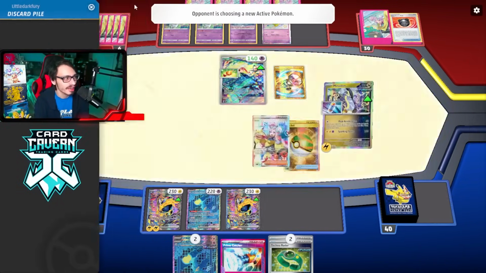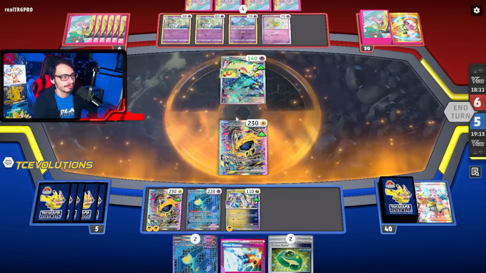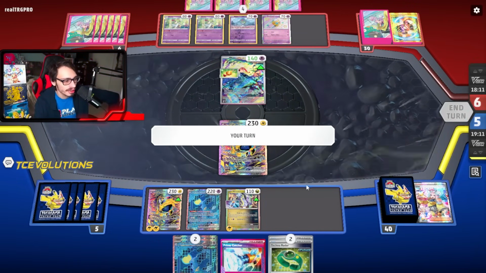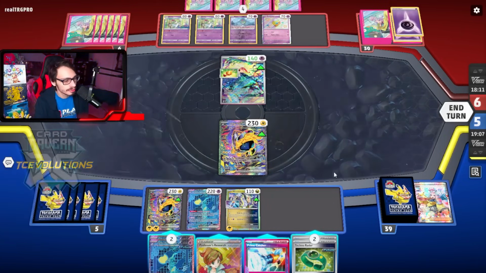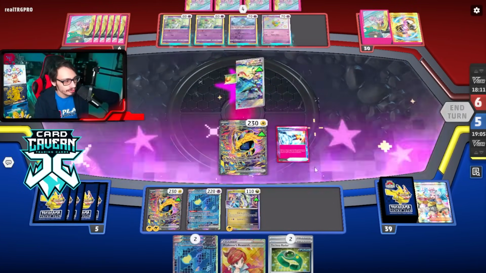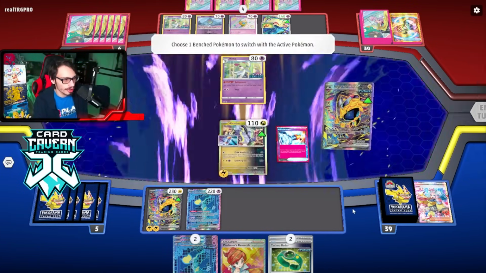Oh, and they got the counter? Okay, well, we're definitely Prime Catchering here, so it looks like we're going to be forced to play the Prime Catcher. That's fine. It is what it is. What's our top deck? Ooh, never punished. It's pretty good.